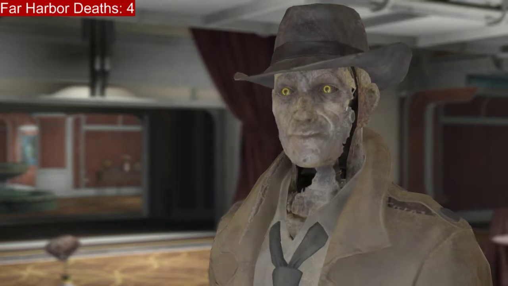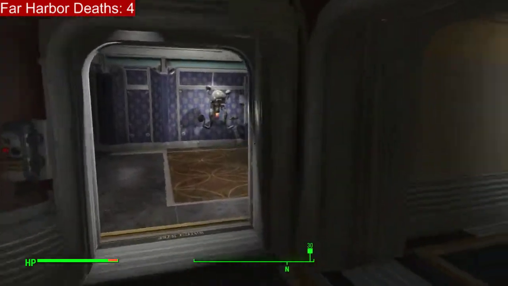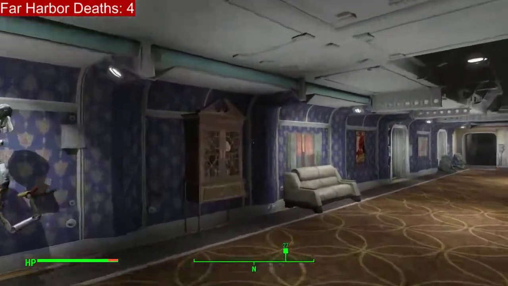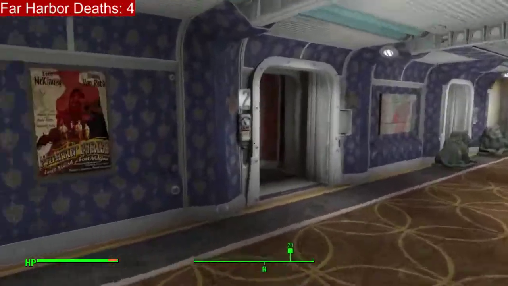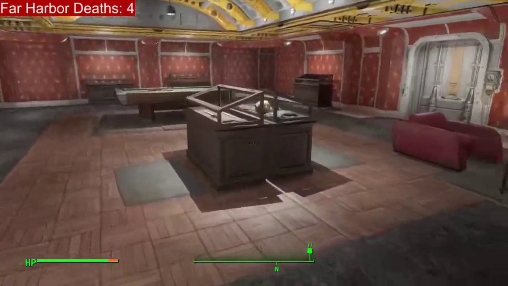Want to get moving? I will say, of all of the companions in Fallout 4, I think Nick Valentine is definitely the one that's most fleshed out. He does have a really interesting story. At least that's my general opinion of it.